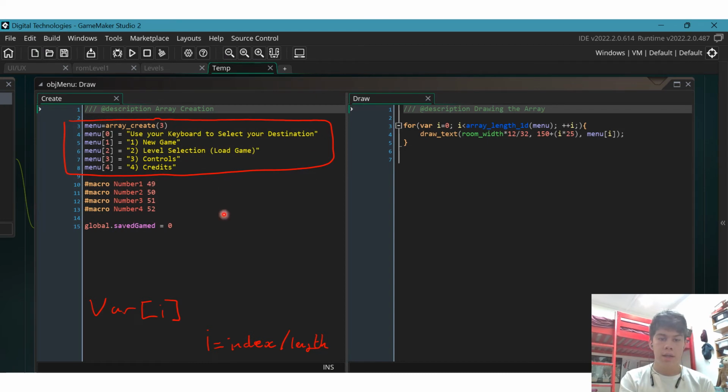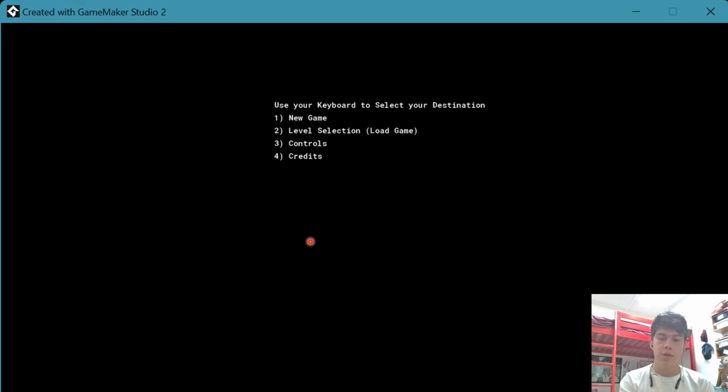In the left pane here, the basic array construction is shown. A variable is declared, and an index value representing the length of the one-dimensional array is given to each value, as shown here. On the right, a for loop is constructed. In-game, this will allow the array to be drawn in sequential order and will stop drawing when the array length is finished. This is the visual display of the array. All the list values are shown in order.